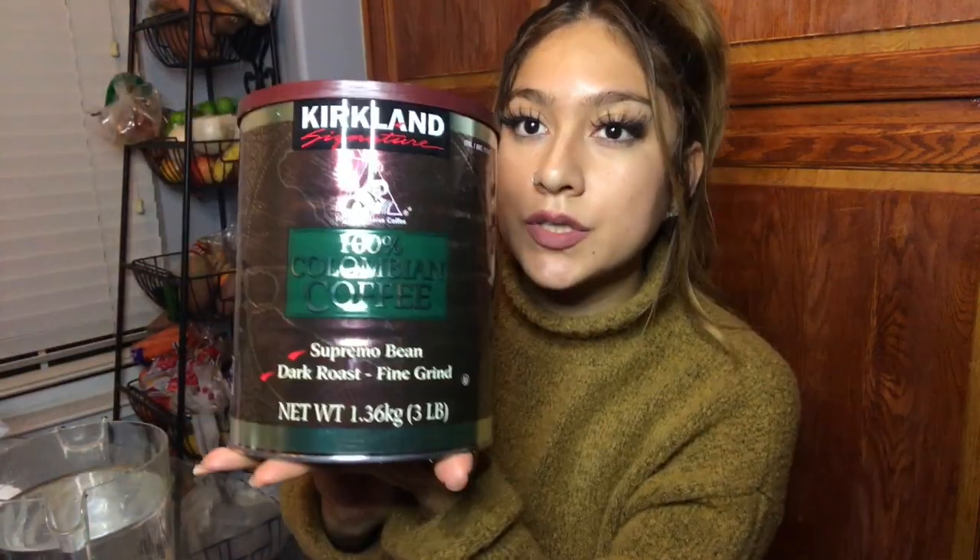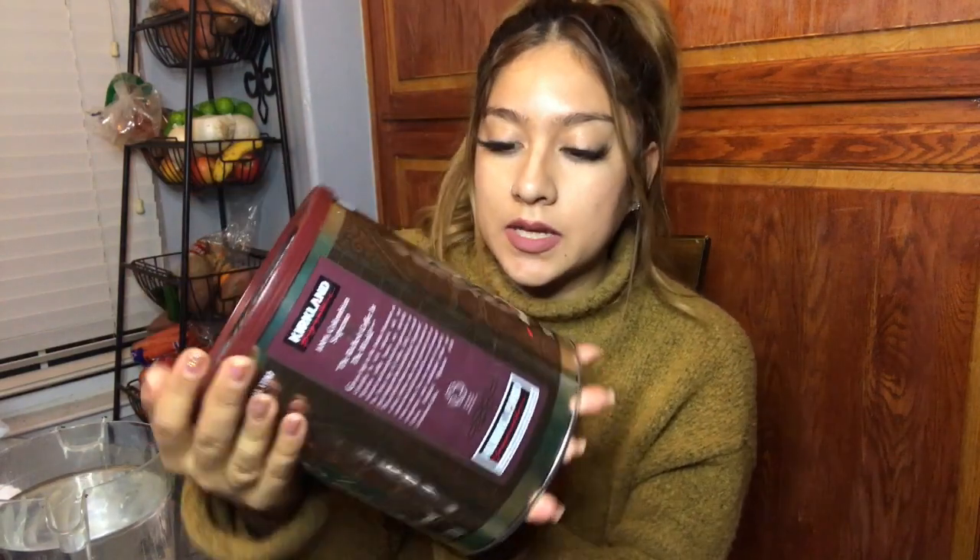Next up, we're going to learn how to make a cold brew coffee. As promised, I'm going to show you guys how to make cold brew. You will be so surprised at how easy it is. Here is all that you will need: coffee grounds of your choice. I have never tried this Kirkland brand, but I am open to try it. This is a Colombian coffee. I don't know if you guys have ever tried Colombian coffee, but it's so strong. In college, I would use Colombian coffee to stay up, and I would literally stay up for two days without a flinch. This coffee is so strong, so I wanted to try it out from the Kirkland brand from Costco.